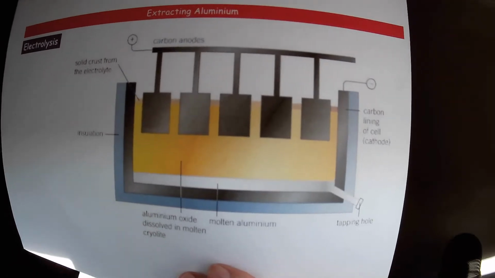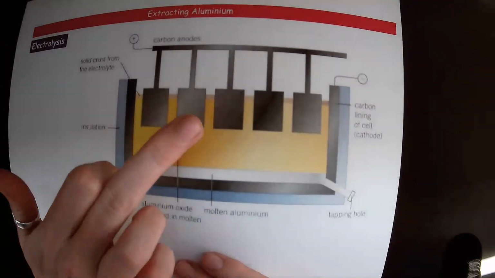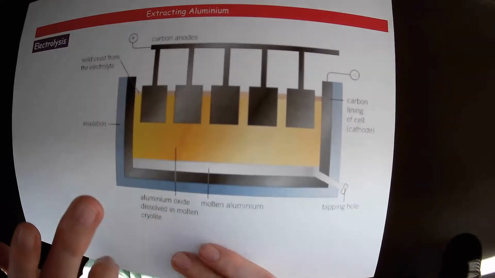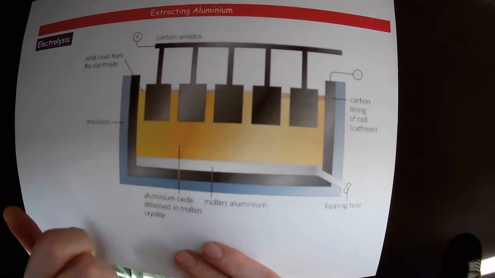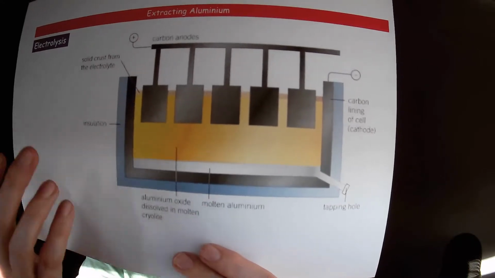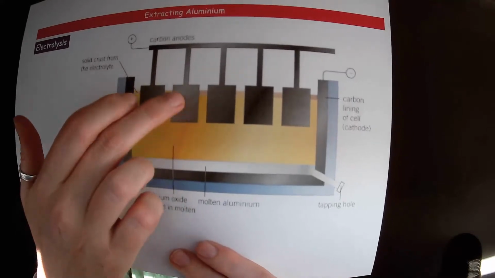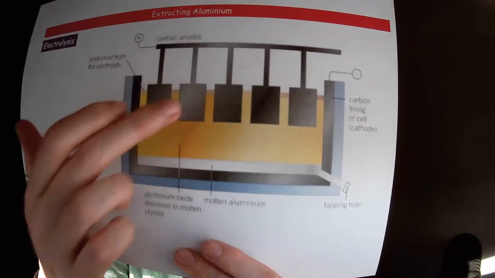And then as the electricity passes through, we're going to split that aluminium oxide into, obviously, the aluminium. Aluminium is a metal, it'll be positive, therefore attracted to the negative electrode. And the oxygen, negative, is going to be attracted to the positive electrode, the anode. Once there, forms carbon dioxide and it's lost. So that means we can then just run the aluminium off, put it in these big molds, these big slabs of metal, and then we can use that for whatever we want.